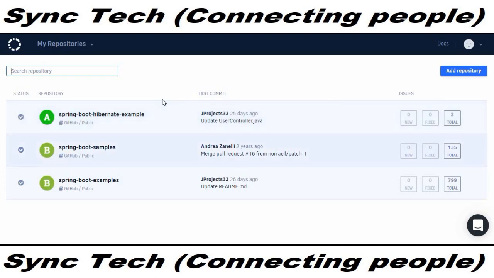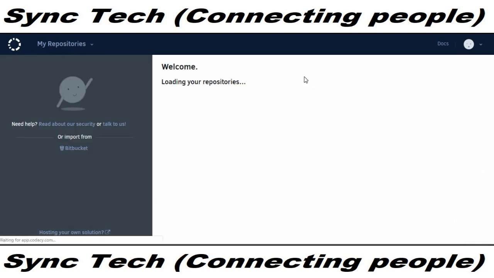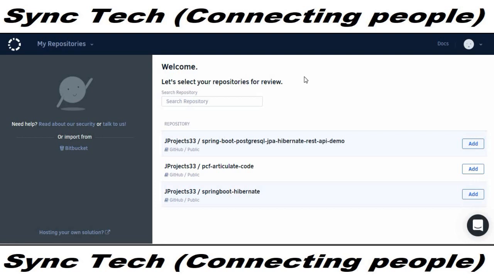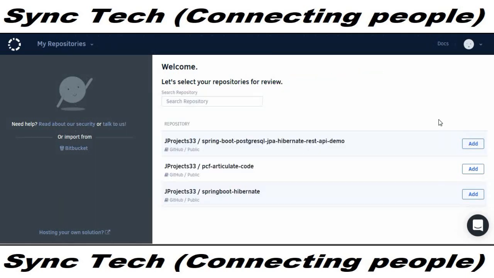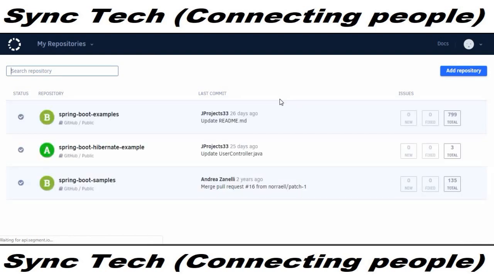This is where we add our project to Codacy. Even before that, let's see what is shown once you log in to Codacy. Here you can see there are 3 projects in my GitHub which have been added into this Codacy. Once you log in through GitHub into your Codacy, it shows all the projects present in your GitHub. You need to manually click on the add button, right? Once you click the add button, you will be navigated to the page which was shown previously.